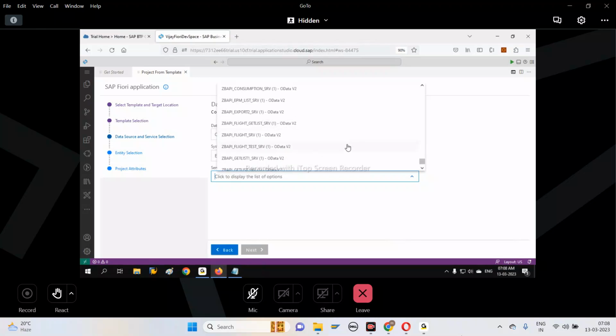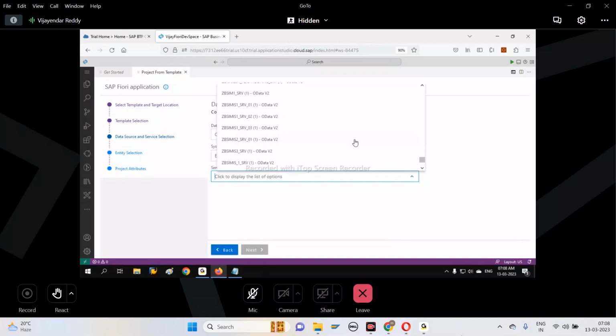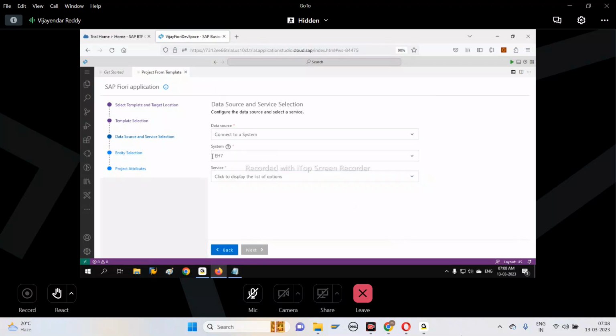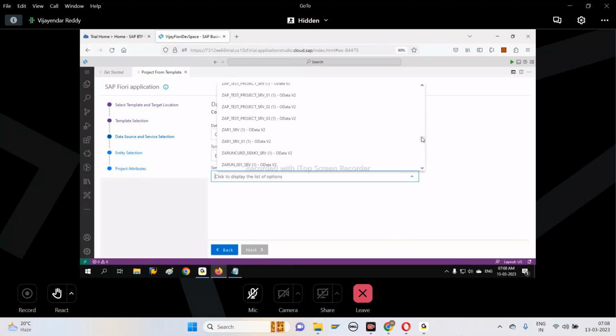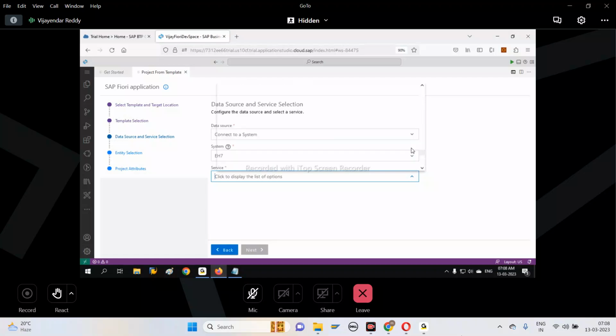These are all OData services coming from the SAP backend server. We are able to connect to the backend server by using the EH7 service destination. From the BAS tool, it will utilize the BTP environment to connect to Cloud Connector. Cloud Connector connects to the backend server. If the connection is successful, you'll get a list of OData services here, same like the service catalog in WebIDE.